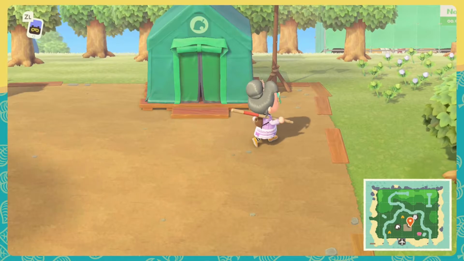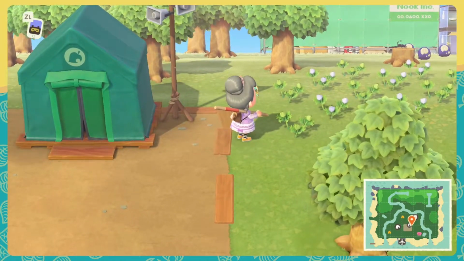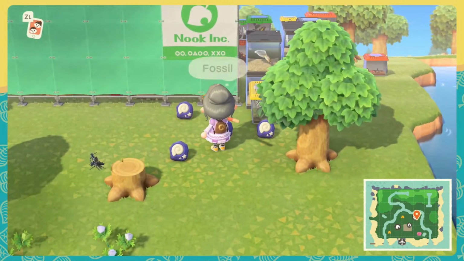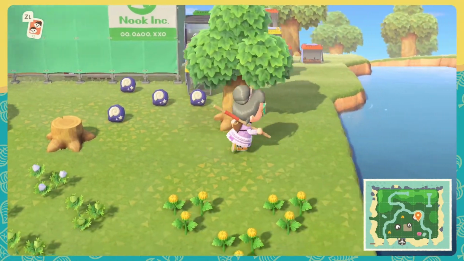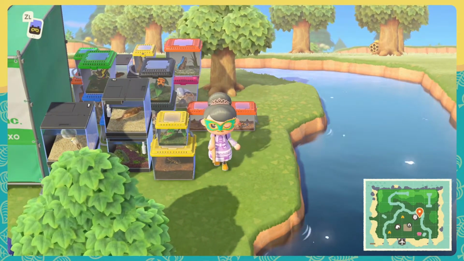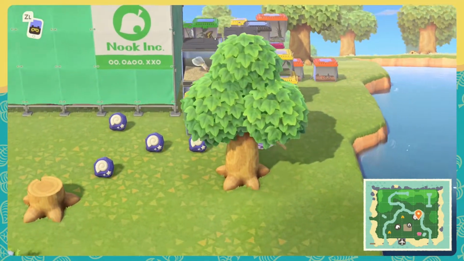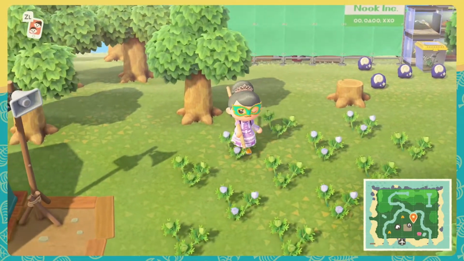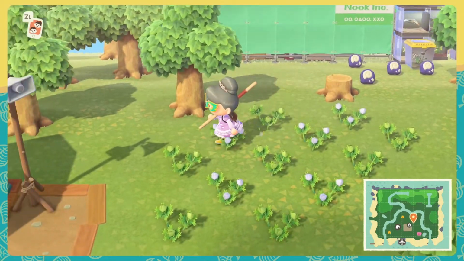Well, no. Items in this game will not despawn if you put them on the ground. So what you could do is something similar to what I have right now, where this is where my museum's gonna be. And I have just put all the bugs, fish, and fossils that I need to donate outside. So yeah, feel free to store your stuff outside. You don't have to worry about anybody coming and stealing it. Even if people visit your town, they can't pick anything up. So yeah, feel free to make a little pile of stuff that you need to donate.